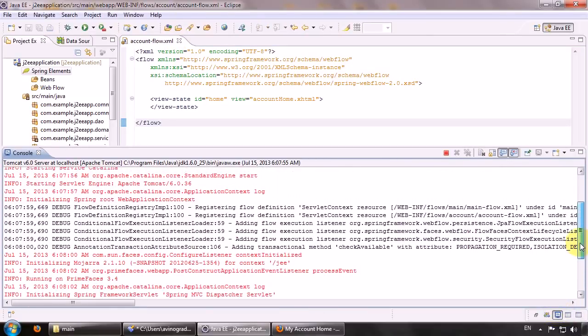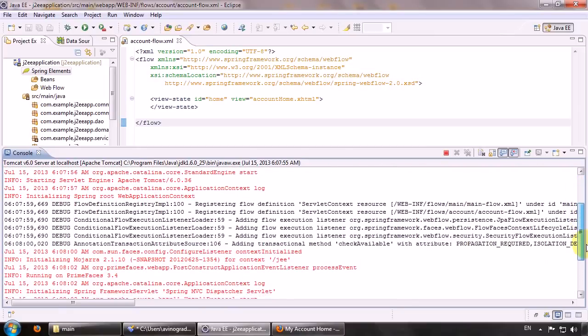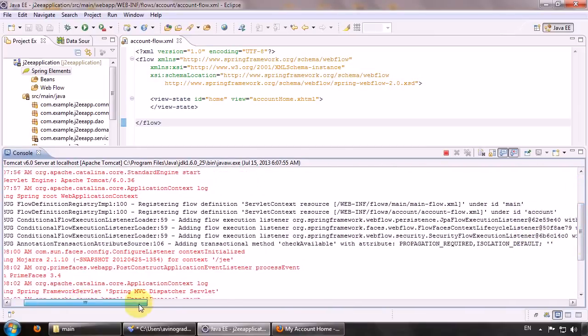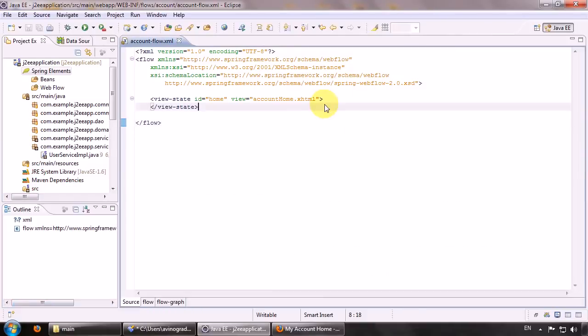And again, if we look in our log file, then we should see that some new listeners appear here. For example, we see that it added the flow execution listener, the security flow execution listener. So I hope this will work fine.